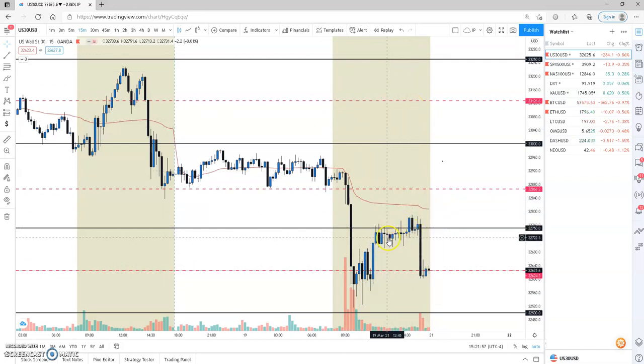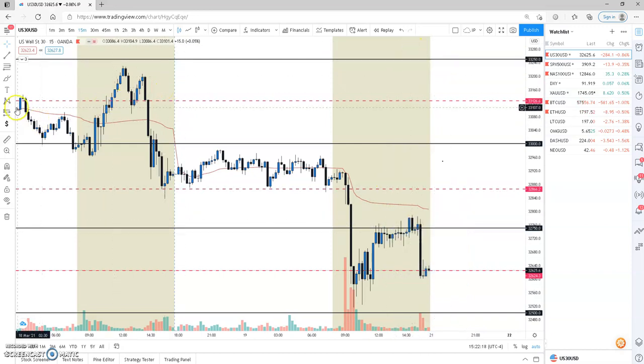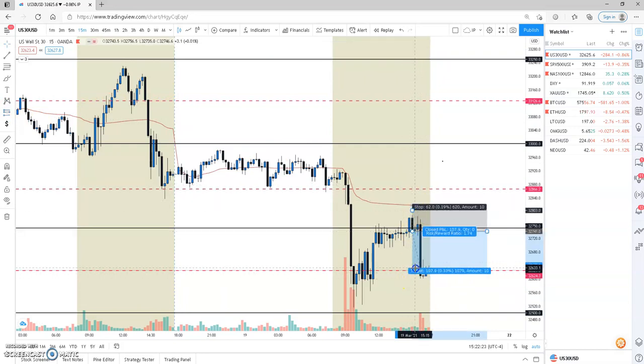And like I said in the beginning of the video, I was waiting for it to sell off because I knew we were below VWAP. So what happened was I took sells here, and I just got in a little bit too early. I had stop loss here, and I got stopped out there. Got back in sells, closed this candle. So still below VWAP, and I had TP all the way down here, but as you can see, we closed here, so I took profit off somewhere around break even because I wasn't trying to over leverage the account or overtrade, so I just took it off at break even. But you can see that would have hit TP.